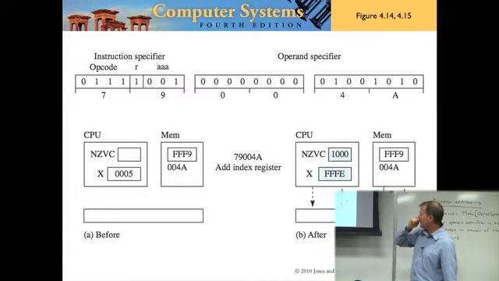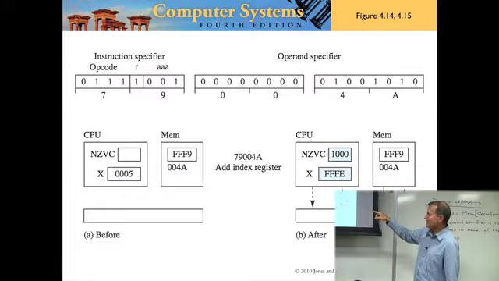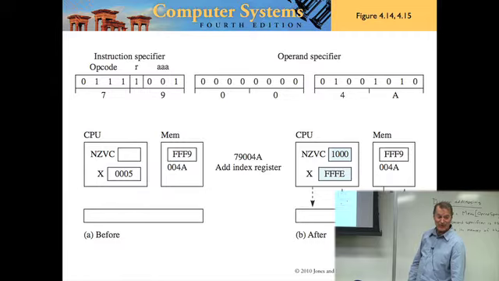And here is an example. So now, can we do this addition in our head? What is FFF9, which you saw before at location 004A? 1111 1111 1111 1001. Yeah, and that's a negative number, isn't it?